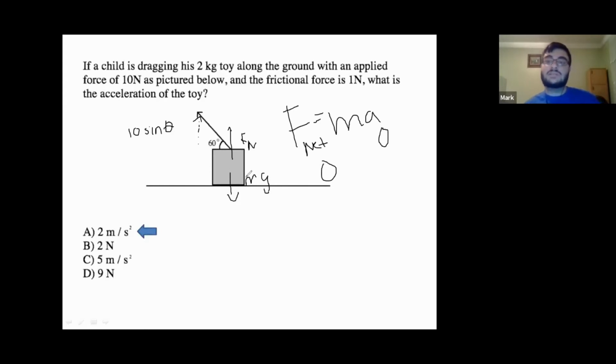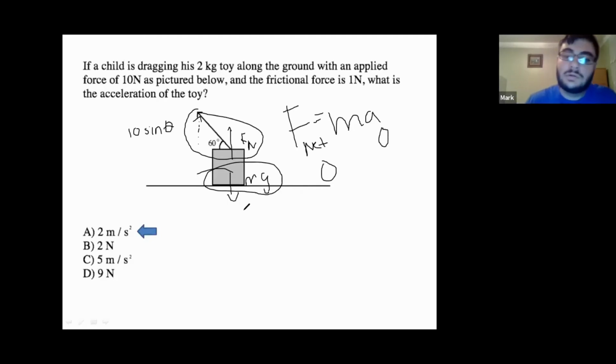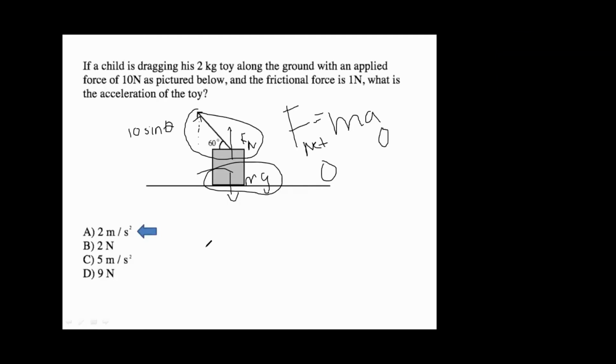If we know F net is 0, that means all up arrows and all down arrows have to cancel each other out to make an F net of 0. When you add all of the arrows together, it has to be 0. That's why we know that these two arrows are going up, this one is going down. Because they have to cancel out, the two up arrows have to add up to be the same as the one down arrow. Because there's no acceleration. Okay, yeah.